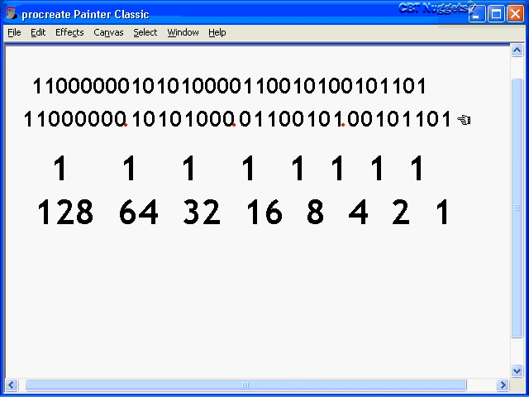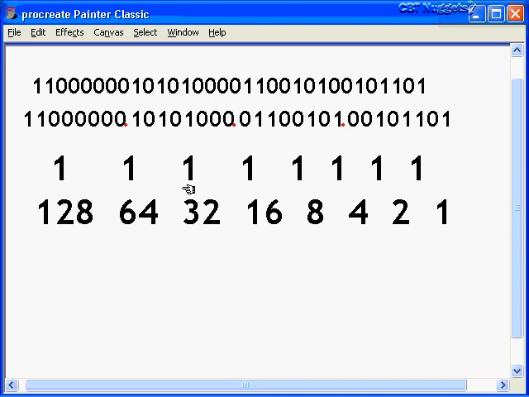And you need to understand here that this octet is really 8 bits. And each one of these bits has a value. Let's imagine that we're taking this first octet and shifting it down here. We've got 1, 2, 3, 4, 5, 6, 7, 8 bits. The bit on the far right is called the low order bit. Over here on the far left is called the high order bit.